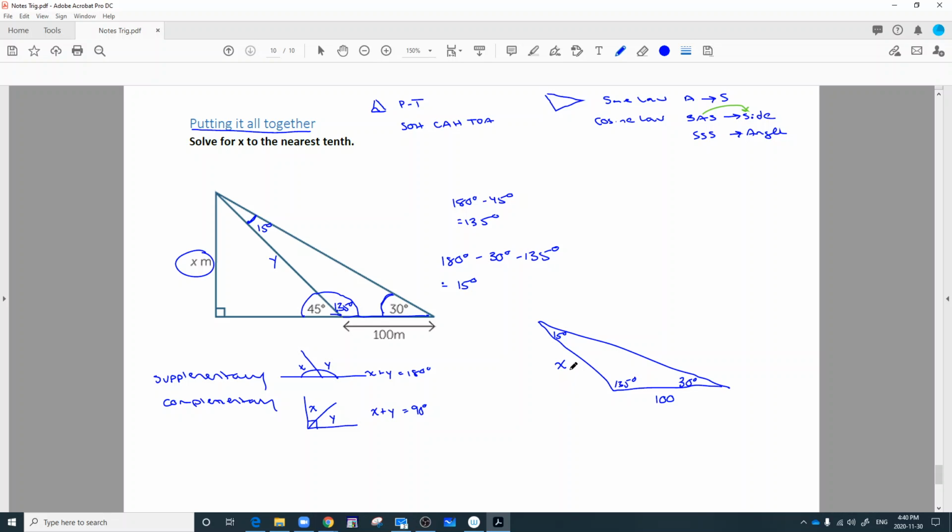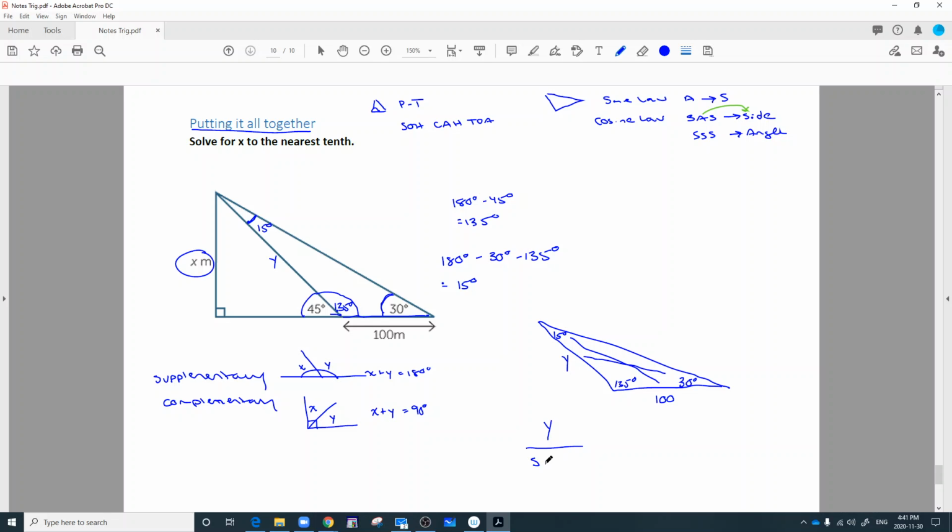So it's important to know which side you're going to solve for. Actually, I called it y. So y is this side. So we want to solve for this side across from this angle. And now we have a known angle across from a known side. So I'm solving for y. Y is a side, so I'm going to set up the sine law.